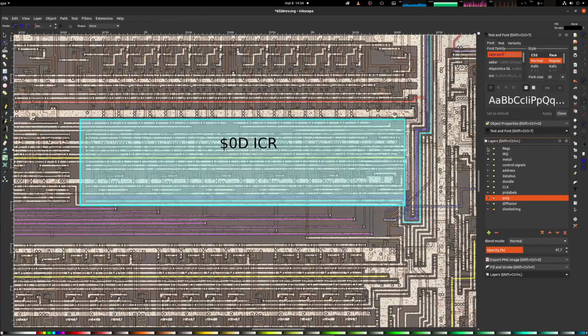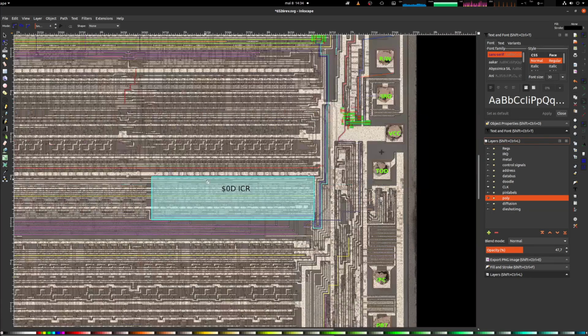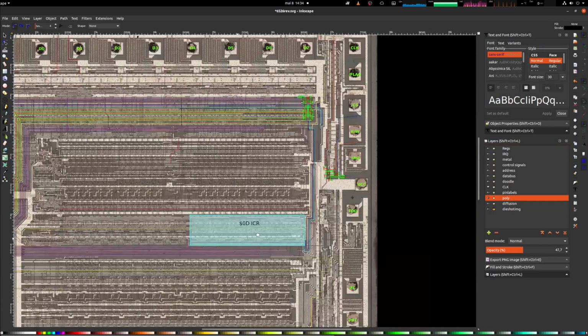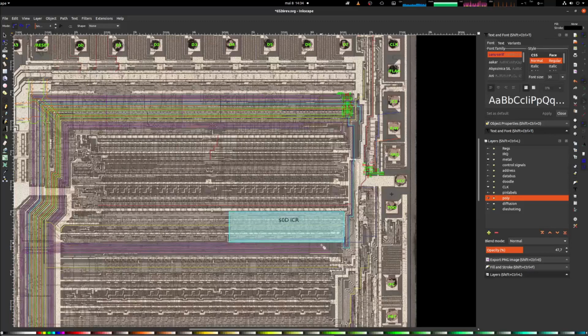So we'll look at that later when we're able to map out this register here. So let's see. Yeah, it stops over here. So the register must be here then. So I have made a little note that this is the ICR register. So yeah, cool. Now I found the first register in this chip. So really happy about that.